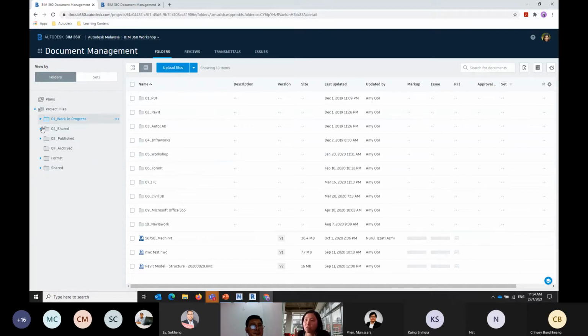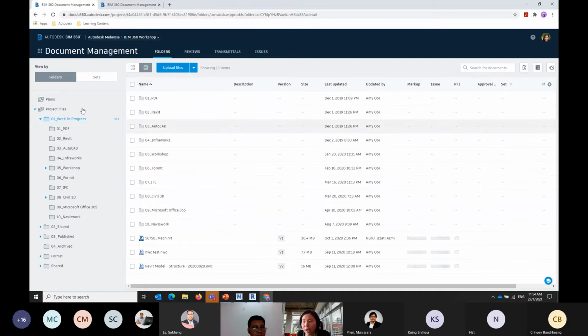The breakdown of this file folder is completely customizable to what you need. You can configure it to what you actually need the file folder structure breakdown to be, and it's really easy and quick to create. So from here, you're going to create the different folders that you have. In this case, I've broken it down a little to make it easier for me to run a demo for you guys to see.